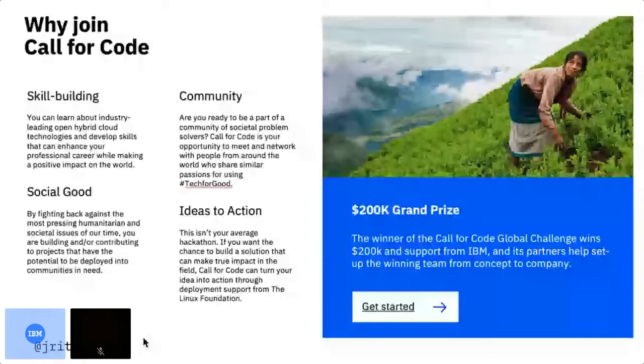So if your idea is the winning idea, not only do you get a prize, but you'll be working with IBM, where we'll support you in developing and scaling your concept into a scalable product that you can then use to start a company and start implementing the solution, if you would so like to. We'll take a look at some examples of that a little further.